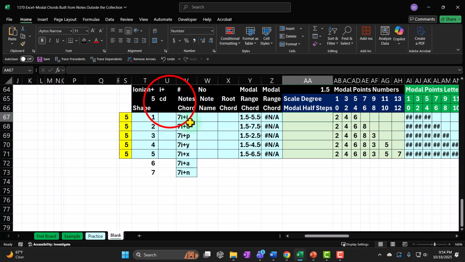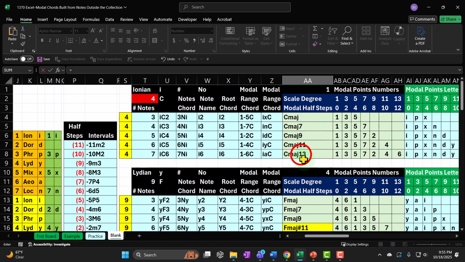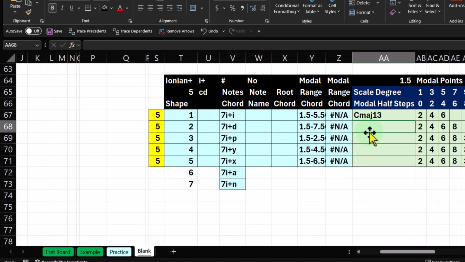So what would we call that? We're building it off, in this case, of the collection of notes around the key of C. It would be a C sharp chord, which I'm representing by C-D, meaning C sharp or D flat chord. And it would be just a normal major, in this case a major 13, because we're saying it's a 7-note chord to make it the most complex chord. So I could say, basically, if I go up top from the Ionian node, it's equal to this one that we built out here. It's a C major 7-note chord, C major 13 chord, except that C is not a C, it's a C-D or a C sharp or D flat chord.